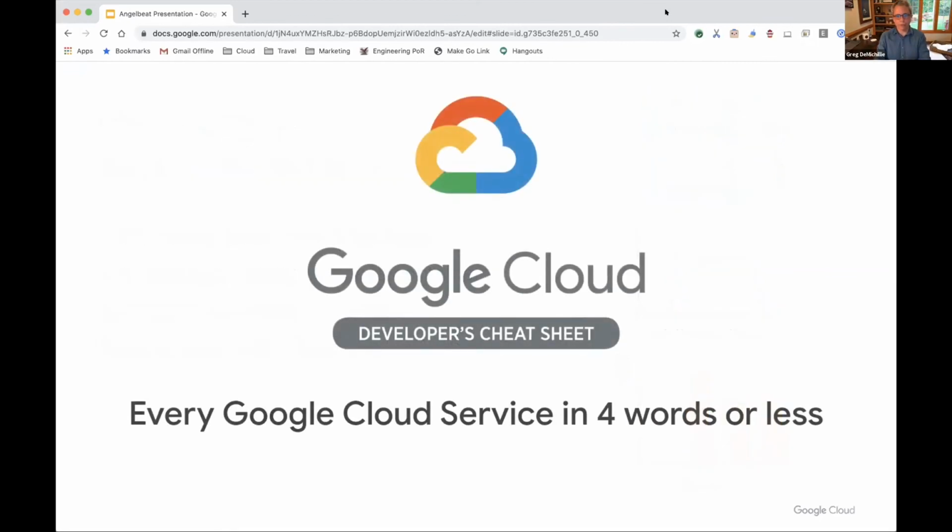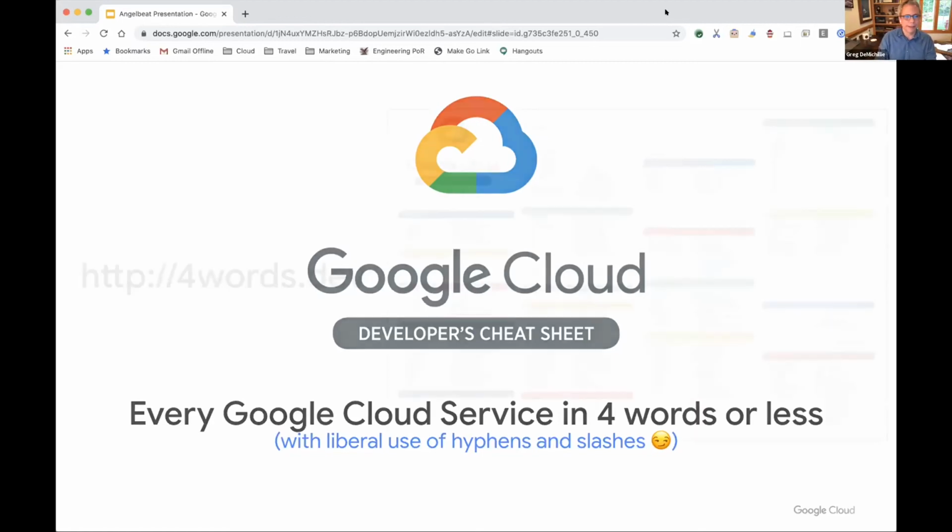I'm going to give one shout out here. If you're a developer and you're just getting started with Google Cloud, it can be overwhelming the number of services we have. Our DevRel team has put together a great resource called the Google Cloud Developers Cheat Sheet. It's every one of our services described in 4 words or less, give or take. There's some hyphens and slashes there that I find a little dubious.